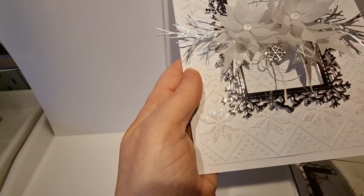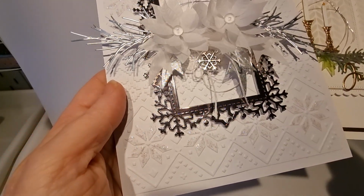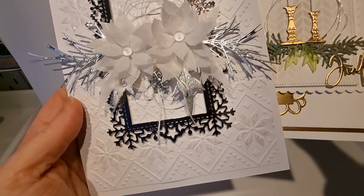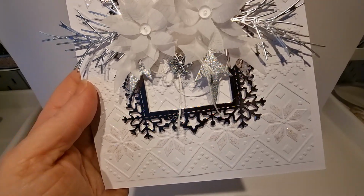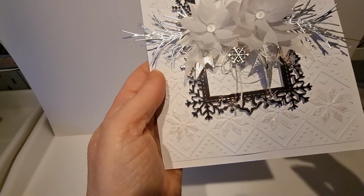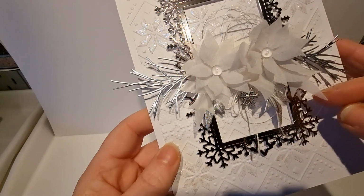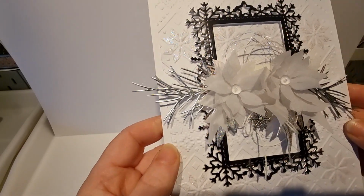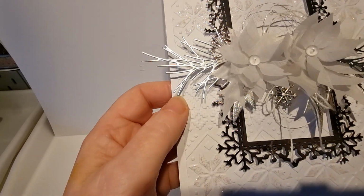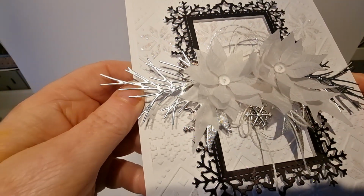And then I cut out the holly leaf, which I was talking about before, out of silver glitter paper. And you can see the difference in size, can't you? So it's fun to be able to shrink them down with the shrink plastic. And what else have I got here? Well, I die cut it out of vellum as well as the flowers. They are die cut out of vellum, and I absolutely love the effect that vellum gives.